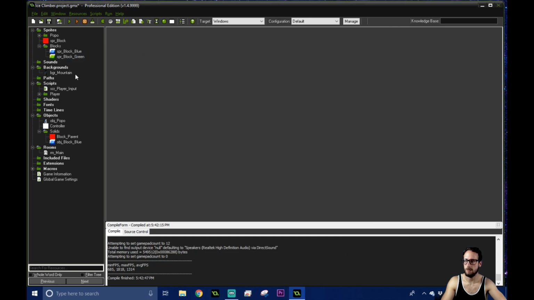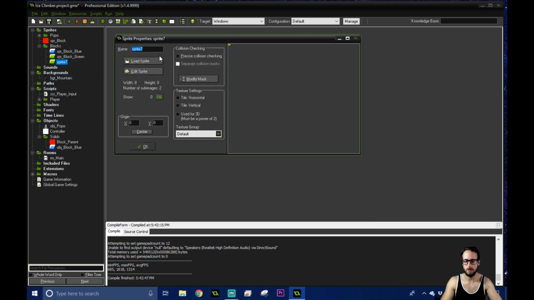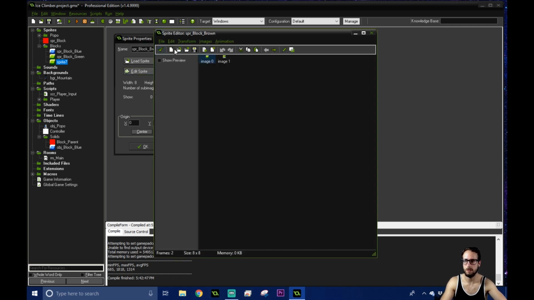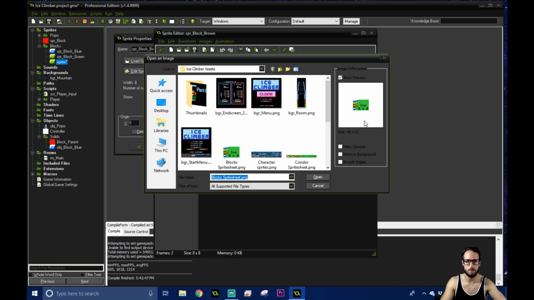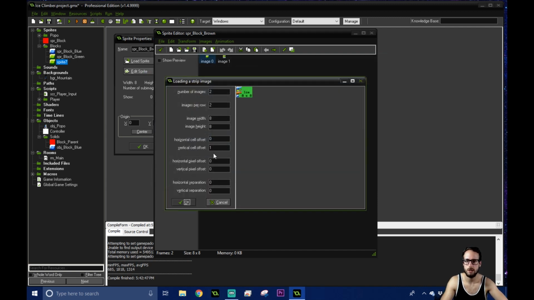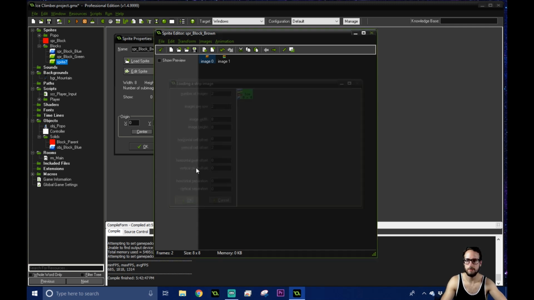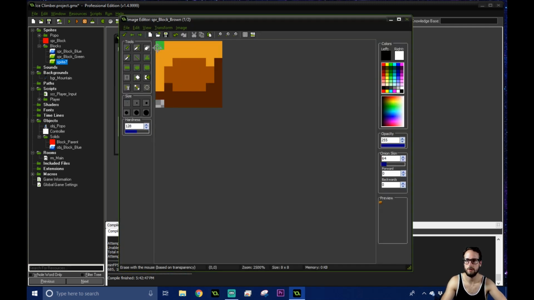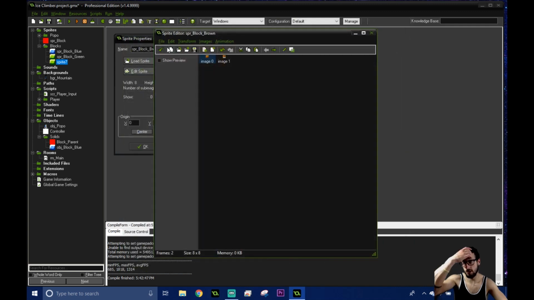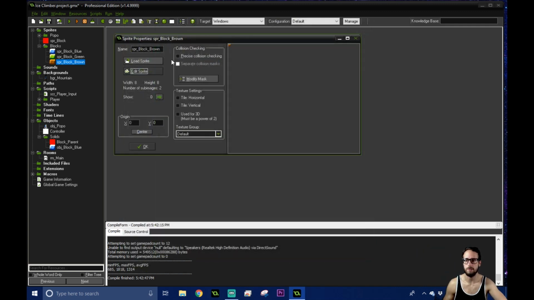Keep that all the same. We're going to duplicate sprite block. I think it's brown, dirt colored. File. We're going to create from a strip. Oh, I must have unticked it. No, no. Why is that? Oh, it's thinking that blue is the background. That's frustrating. All right. So that was the issue. Come down 2. Get up in here and remove them greens. All right. I should have thought about that more when I made it. I'll try to fix the sprite images so that feature works.